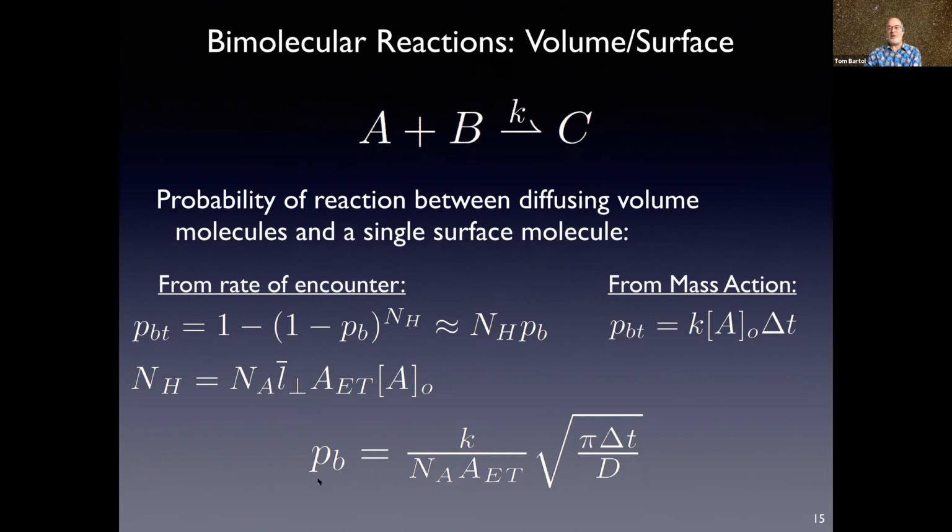Okay. Now, an important point to make here is that PB is a probability, and it needs to be a value between 0 and 1. And notice that there's nothing in this equation that keeps PB from being greater than 1. So the only control over this is you, the person making the simulation, or the MCell algorithm, making sure that these probabilities don't exceed 1.